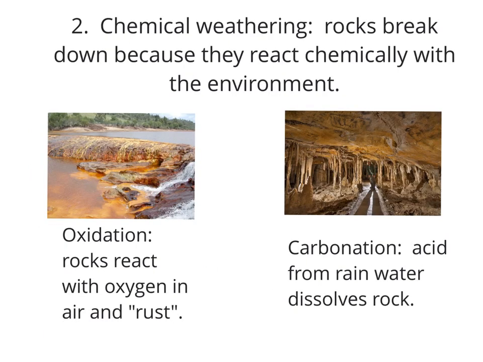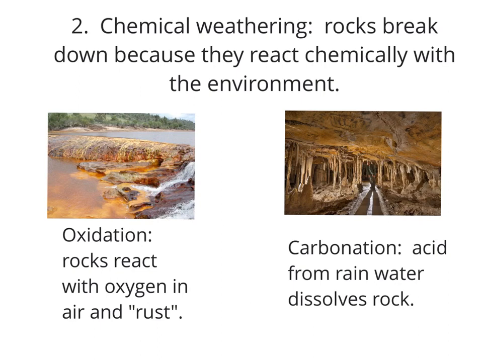Something else that can affect rocks in the environment is chemicals. There's lots of chemicals that are just naturally occurring in the environment. And when they react chemically with the rocks, they can actually start to break the rocks down. One example of this is when rocks react with oxygen in the air. This can form a chemical reaction we call oxidation, and it basically produces rust. Rust isn't very strong, so it's a way that rocks can get broken down.